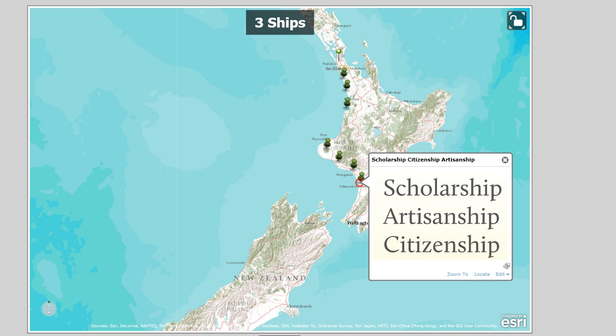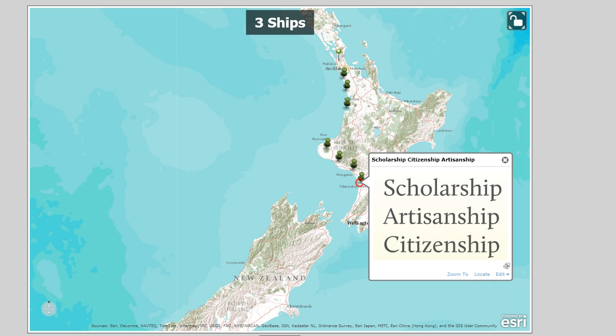One of the things that I like about GIS in education is that you can think of this, as my colleague George Daly has informed me and has used several times, and I like to borrow his phrases, is that GIS can be thought of as 3 ships: scholarship, artisanship, and citizenship. Scholarship: communicating, research, writing, thinking, right? So this is the scholarship part.